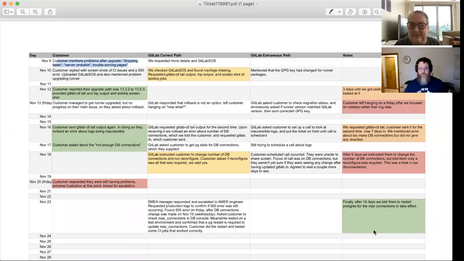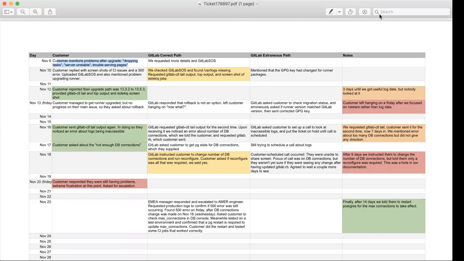So let's start with me sharing my screen. Can you read any of that? Is it big enough? It's pretty small. Okay, I'll make it bigger, but then I'll have to scroll around.